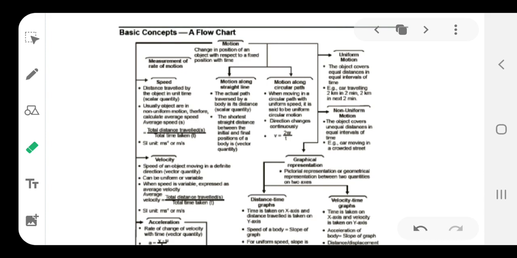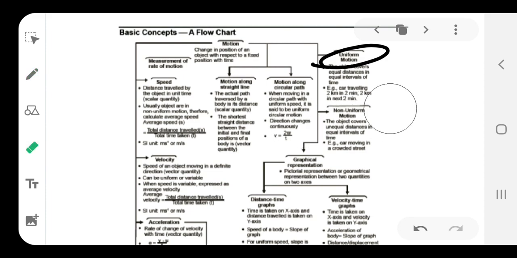Then we move into the topic of motion. By this time you should know the various terms in this topic. The first is speed, and you should know what speed is, and its various types such as uniform speed, variable speed, average speed, instantaneous speed. We already sent videos for that reference, so please go through them properly. You should also know what motion is. We have two types of motion, uniform motion and non-uniform motion. That should be very clear in your mind.